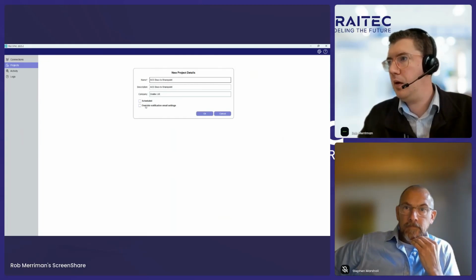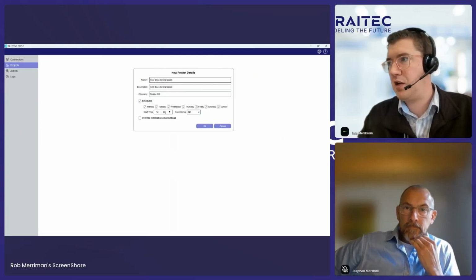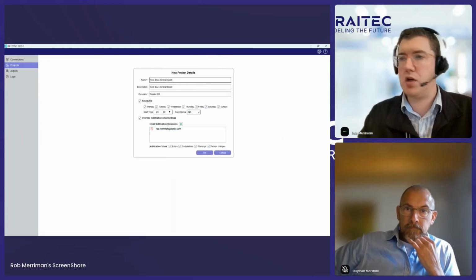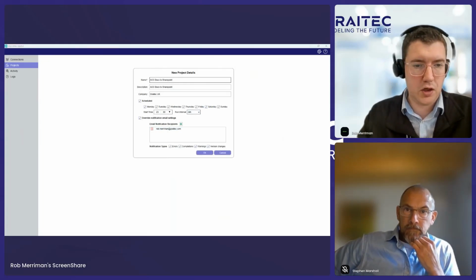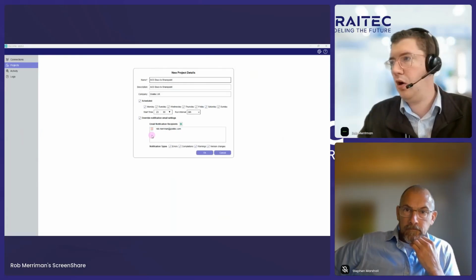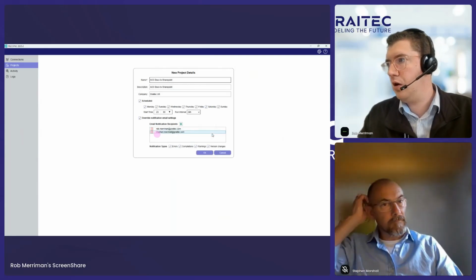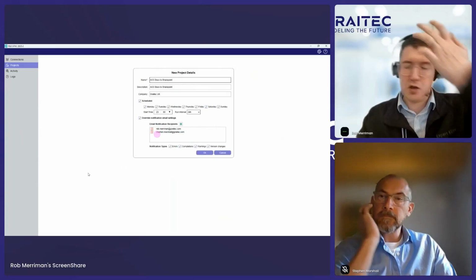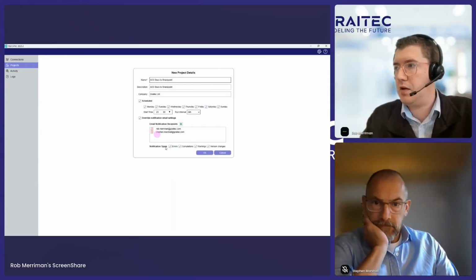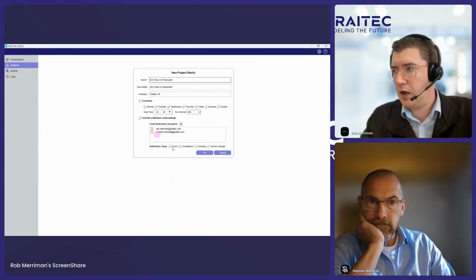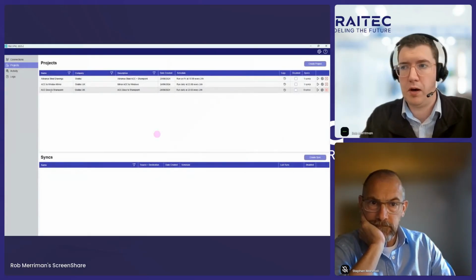Now this time, I do want to schedule this, and I'm going to schedule it every day again because we do want to keep pulling down that information. And again, we'll get it to run at 11 o'clock. I actually want to override the email notifications. Because Stephen is part of this project and Stephen needs to know when the sync has been done, I will get myself and Stephen to get the email notification for everything, so that we are both aware of what's happening.